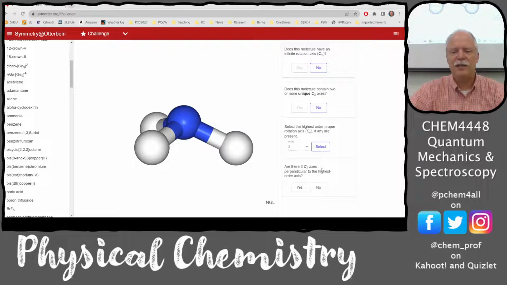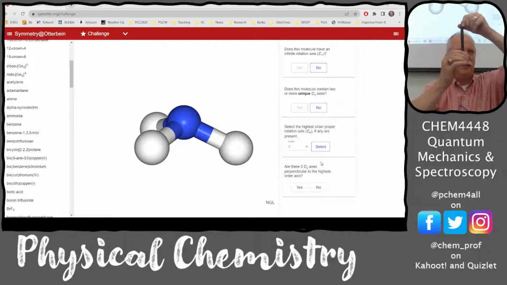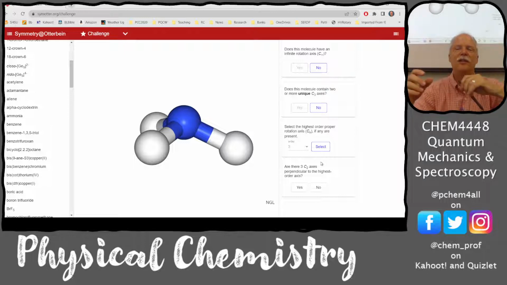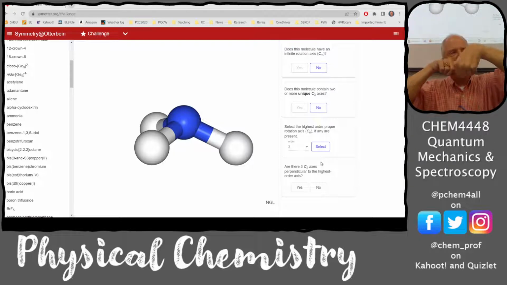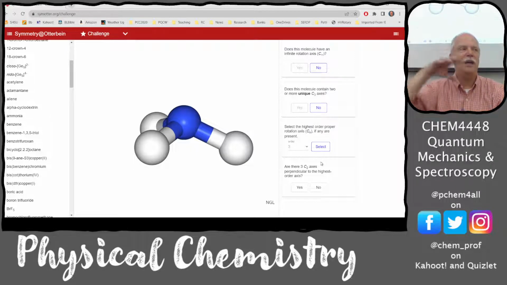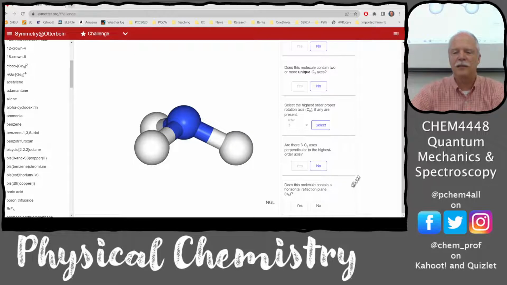Are there 3 C2 axes perpendicular to this highest order axis? This is the square or the diamond on your little flowchart that confuses people the most. What you're trying to do is you pick the axis that has the highest order. So if it's a 4-fold molecule and you have some C2s next to it, you pick the 4-fold one. So you pick that C4, and then you're looking 90 degrees. Is there a C2 90 degrees to the C4? And we picked a C3 going up and down, but there are no C2s 90 degrees to that. So we're going to say no. We'll do another molecule where that will be yes, and it'll be a lot easier to see.